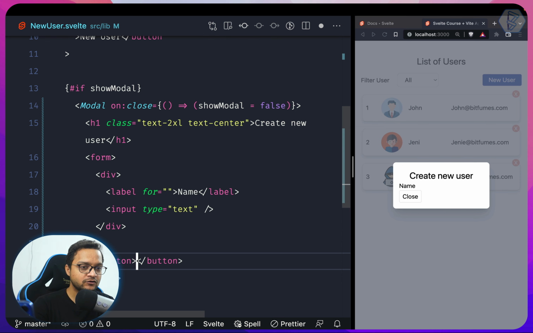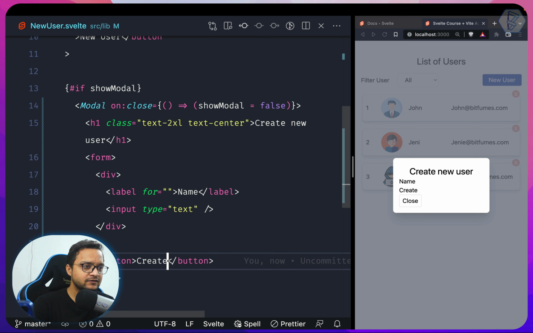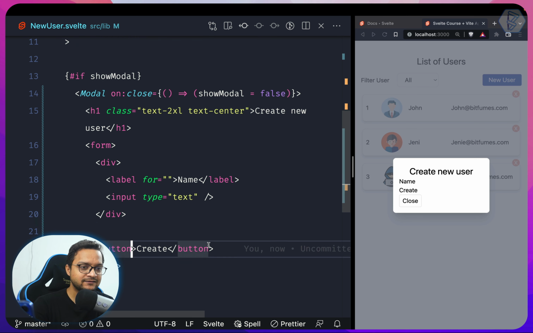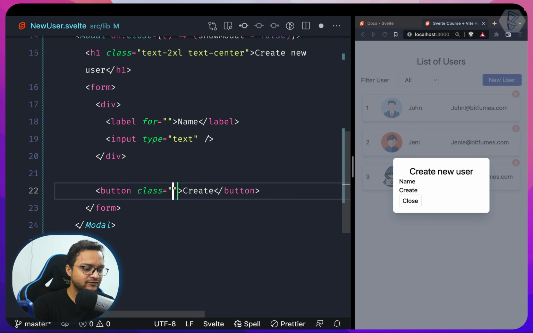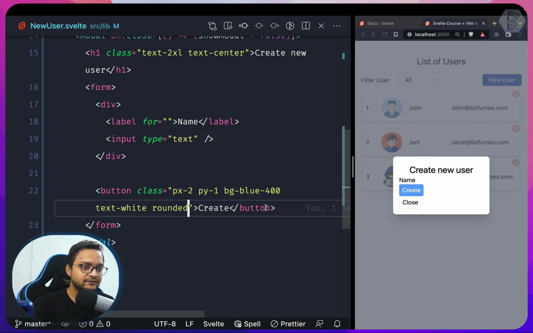So I create a normal button which says create. And I can style this button padding x of 2, padding y of 1, bg blue, let's say this time 400, and text of white, rounded normally. Yeah, this is good. I think I like 800.